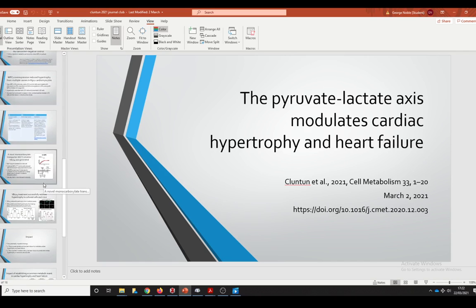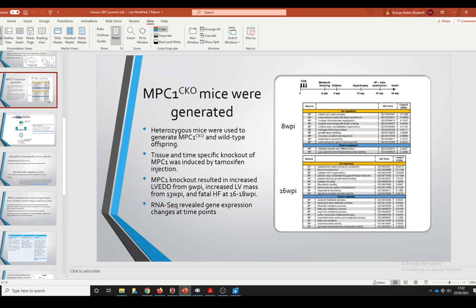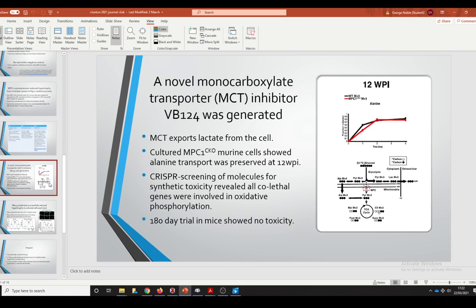I think if I go back, when mice were showing heart failure and fatal heart failure at 16 weeks, a lot of these things were irreversible. So the reason I brought up alanine, for example, at 12 weeks is that 12 weeks was really the last point at which that was normal. So I think when heart failure actually occurs, this treatment probably wouldn't rescue people from it. In terms of administering it to people earlier in the heart disease, again, I think it's possible, but that means it's a more long-term dosage, and the cost-benefit of side effects comes into play more. So, does that answer your question?